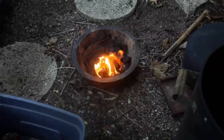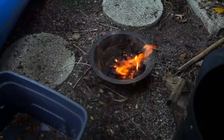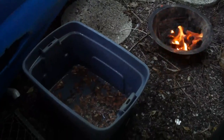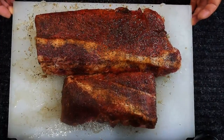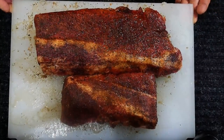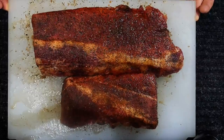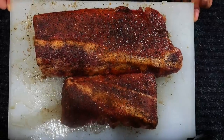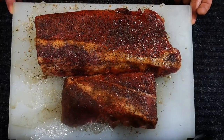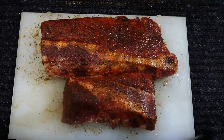I got the smoker getting fired up and the wood chips soaking. I'm going to give it a bit to burn down and then throw the ribs on the smoker. Alright, we are three hours in — that took me going out, catching bait, unloading the kayak, paddling out, catching a fish, coming back, loading the kayak, driving home, taking a shower, and getting cleaned up. Three hours in the refrigerator letting those spices soak in. Once the briquettes burn down a bit I'm going to throw this on the rack.